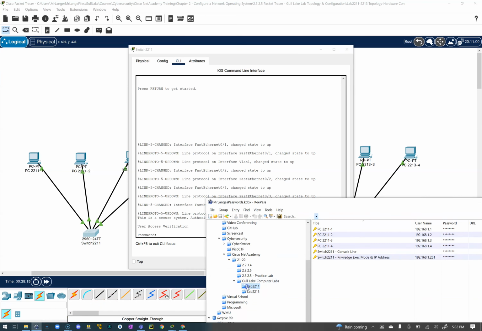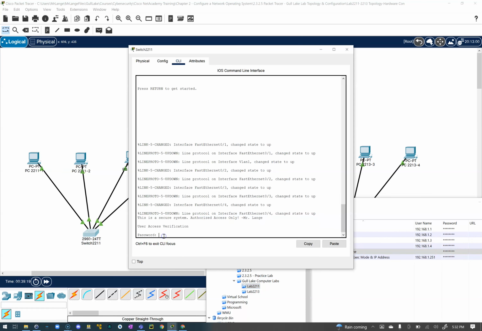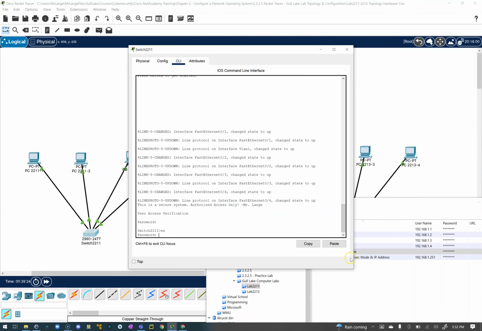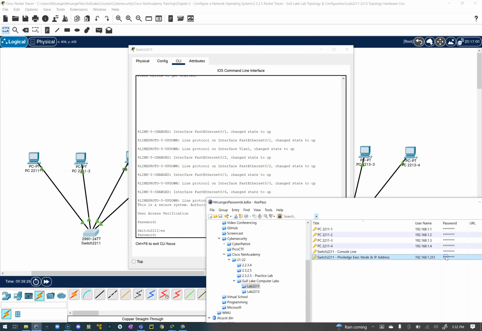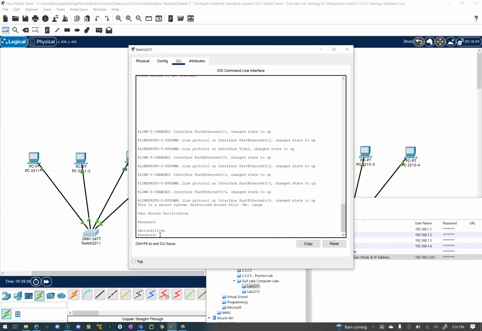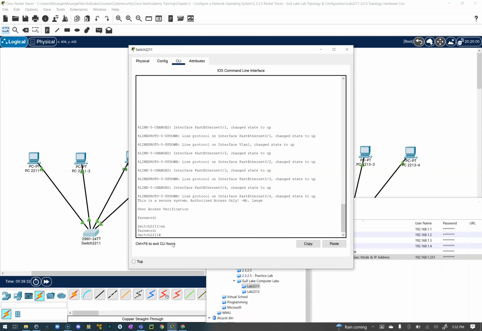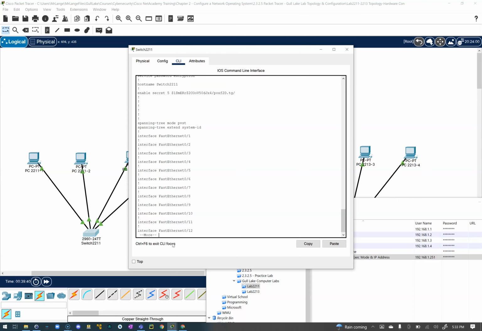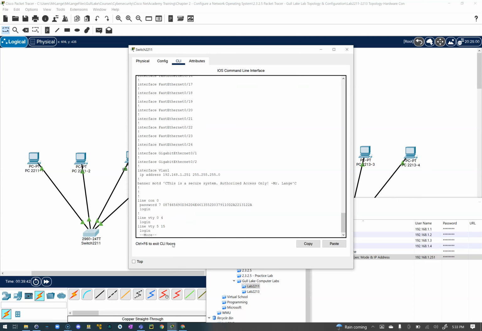So let me go ahead and get to my 2211. Here is my console line. So I'll paste that in and press my enter key. And if I then choose enable, it's going to be asking me for that password, and I'll go into here and paste it in. And now I'm in my privileged exec mode. If I do a show run, all right, I can see my passwords, but I also see all my ports, all right, and my passwords.